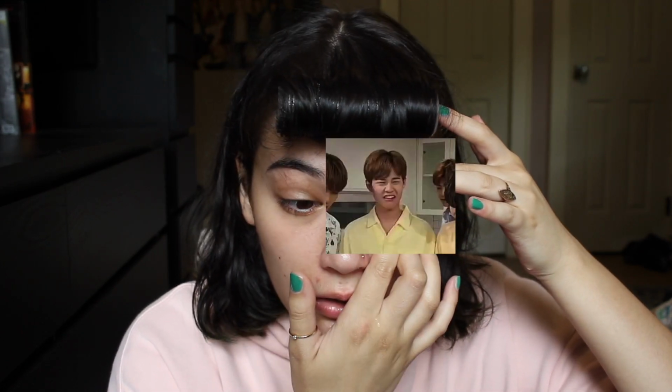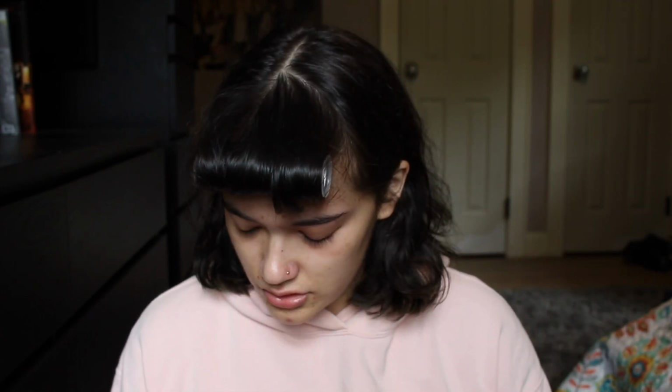The ones I wear most often are like a really dark brown, the choco color ones. These ones are brown, so they're a little bit lighter than usual, but I just want to show you the difference a lens can make. These ones are the VV Ring Brown. So you can kind of see that, obviously depending on the color, they brighten up your eyes and they make them a little bit bigger, a little more sparkly. But like I said, I prefer the choco color because I think they're slightly more natural. These ones aren't that much lighter than my natural eye color though. So let's just get started with the actual makeup, shall we?